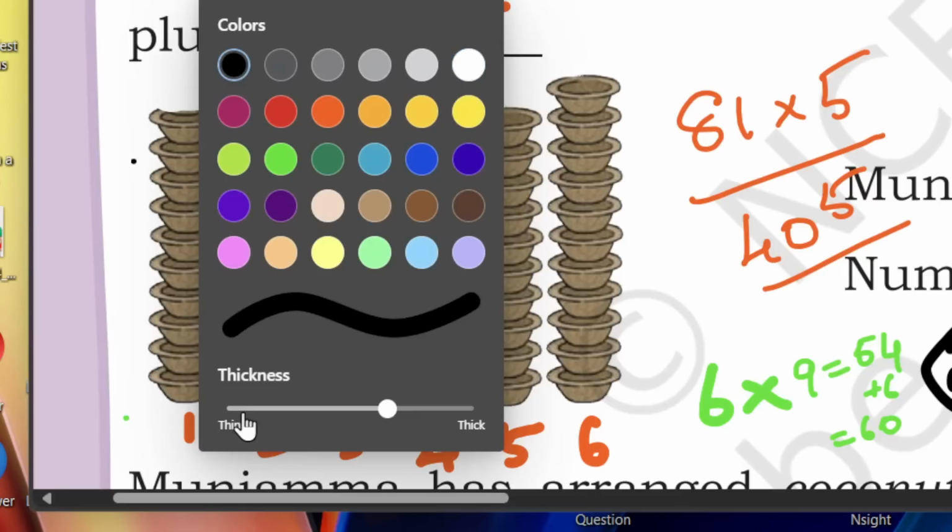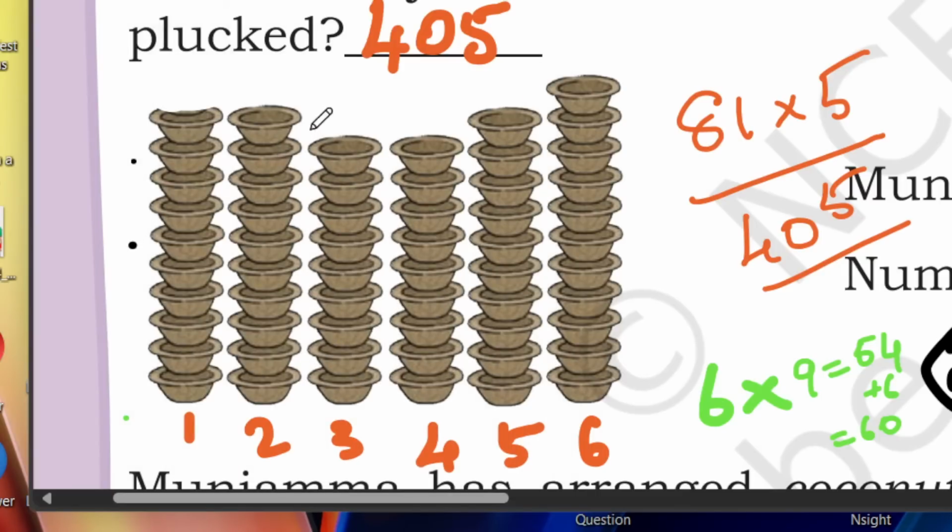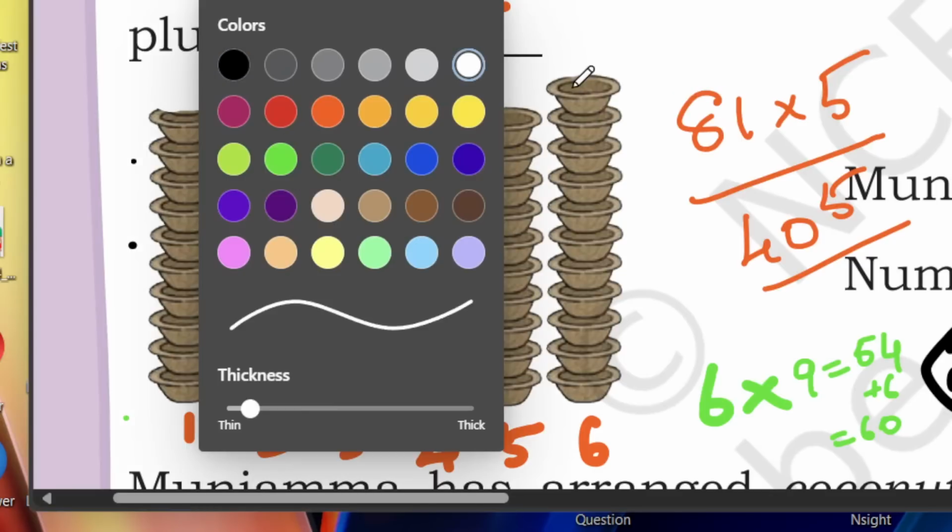Take a black one and I'm going to keep the cup here. Okay, likewise I'm going to take the cup from here and keep it here. Okay, I'm going to remove this cup.